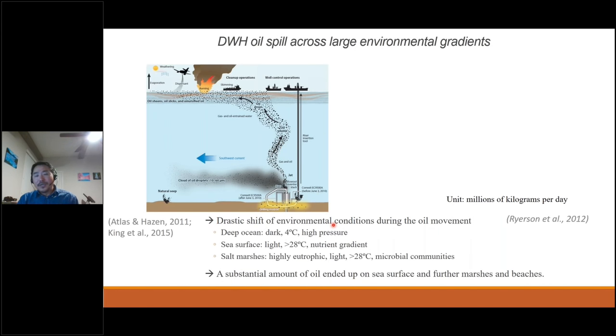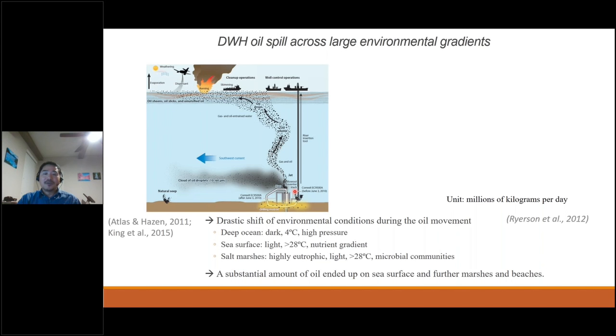This oil spill is a little bit unique because it's the first time oil leaked from the deep ocean. By deep ocean, I mean 1,500 meters. This cartoon shows where the wellhead exploded and the oil goes through the water column. Because I'm interested in figuring out how environmental conditions affect oil degradation or weathering, if the oil rises from the deep sea floor to the sea surface, as you can imagine, it can be subject to a large change in environmental conditions, right?